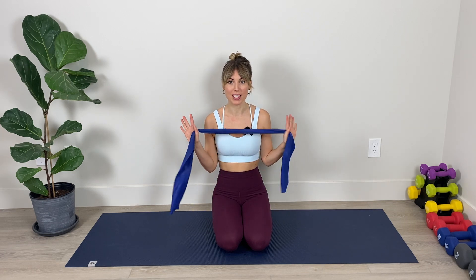Hey, thank you so much for joining me for today's at-home Pilates workout. Today we are going to be using a resistance band for quite a few of the moves. We're going to get into the upper body, shoulders and chest, then move into an ab sequence, and then work the lower body. We're going to be stretching throughout using our band, so make sure you've got one and let's get started.